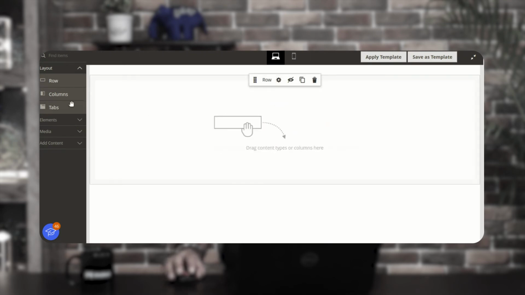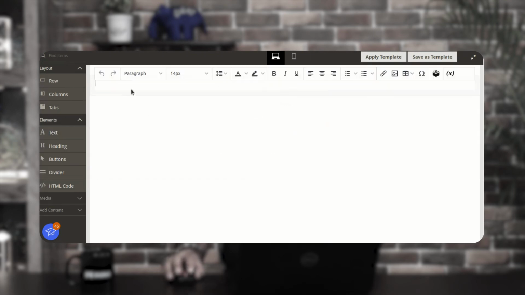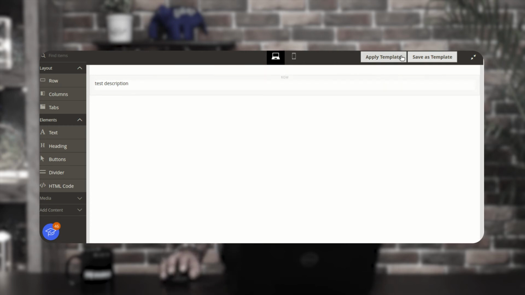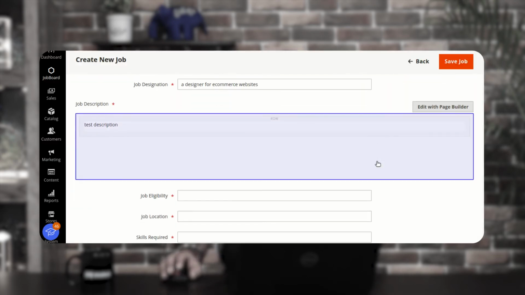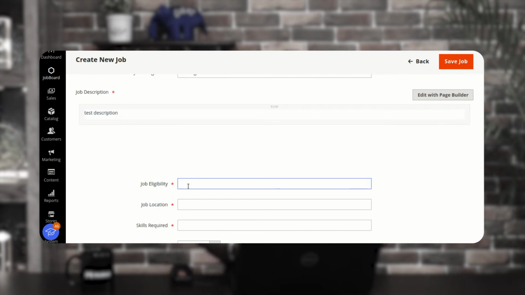You can drop a row there. You can choose the text element there of test description. I can apply the template. I can close it out. Job eligibility, for example, BE/UX design.